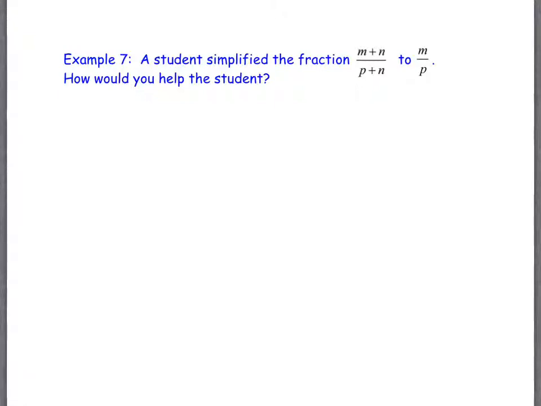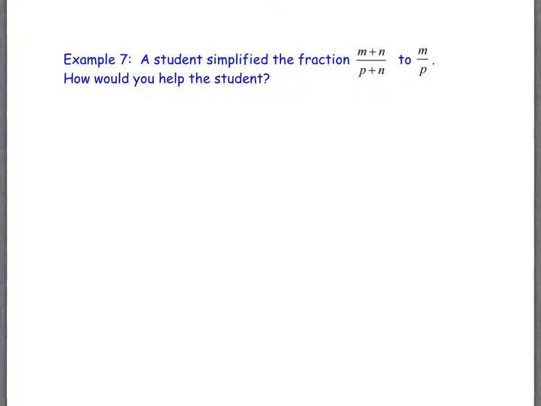So let's first just talk about what in the world the student did and why they might have done it before we actually formulate an answer to them. Because that's what you would do when you were looking at this. I hope you wouldn't just say, no, that's wrong, because that's really not very helpful for the student, because they don't really understand why it's wrong if you do that. So what in the world did the student first do?